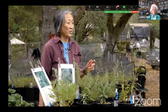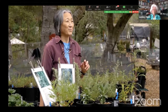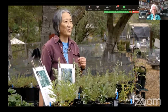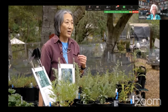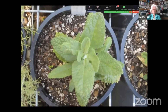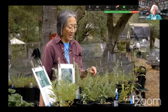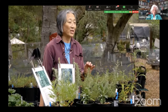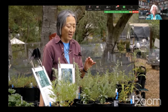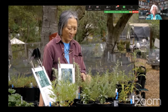In the genus Salvia, or true sages, we have Salvia mellifera, which is black sage — a real foundational habitat plant in many drier areas. It mounds up to about five feet, has nice flowers in spring, and produces seeds that are also helpful. Pitcher sage is actually a Lepechinia with bigger, fuzzier leaves and showier flowers attracting hummingbirds and bees. Both are in the mint family. From the sunflower family we've got Artemisia californica, California sagebrush, a very common widespread plant that grows well in drier areas with nice foliage.